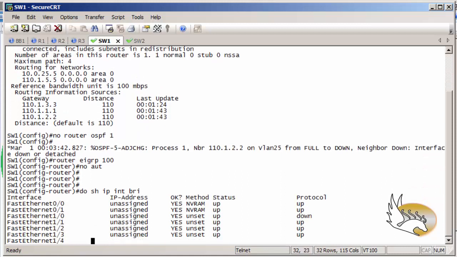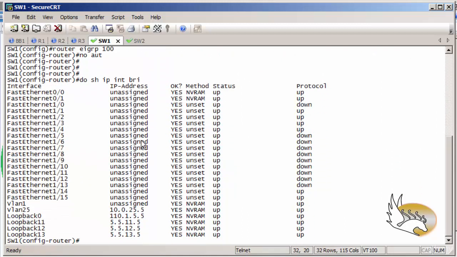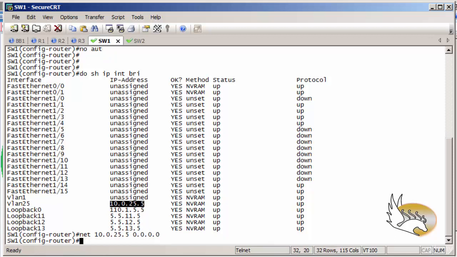I want to make sure that every interface is selected deliberately, so I'm going to have these networks, and I'm not going to add loopback interfaces in this configuration. I want to publish them in the BGP table. So this is the only network that I have added on switch 1.